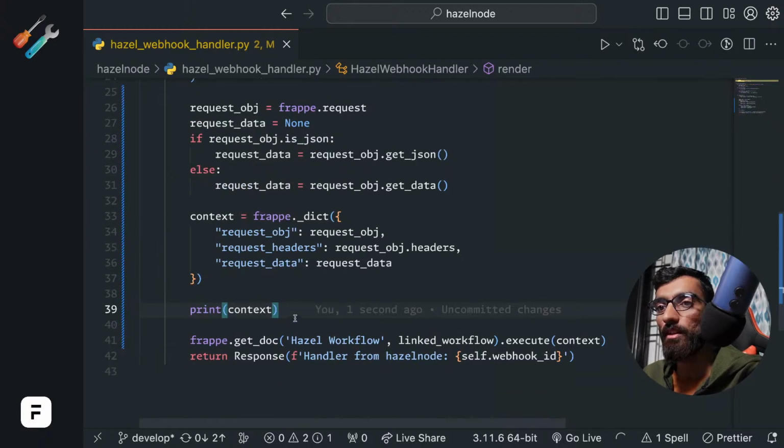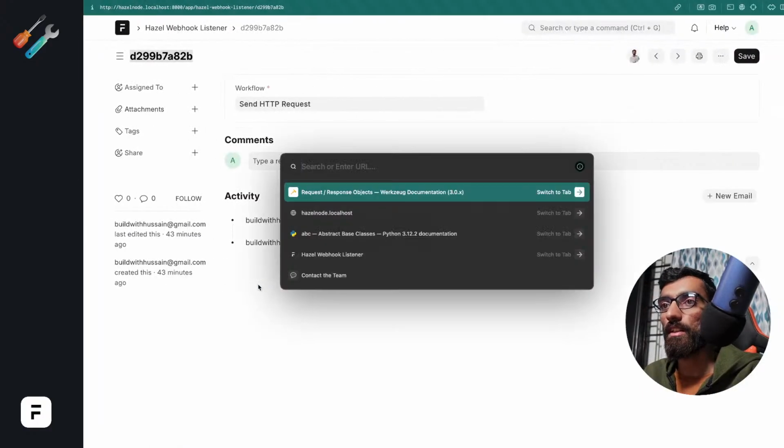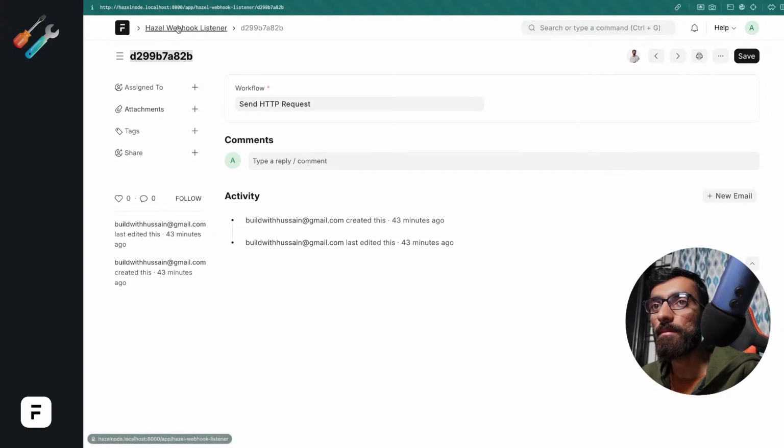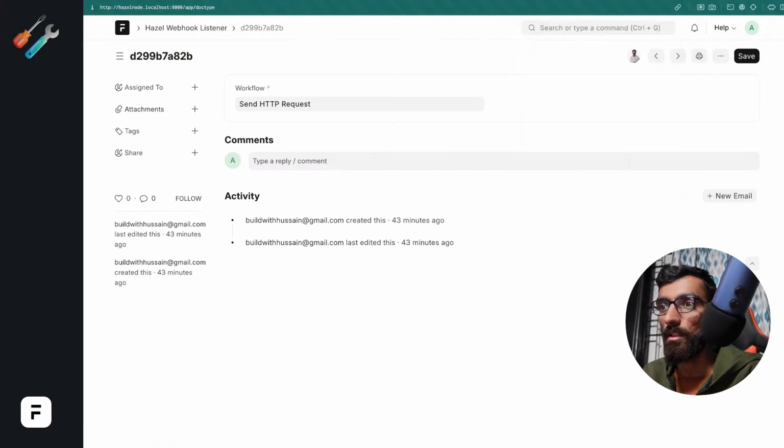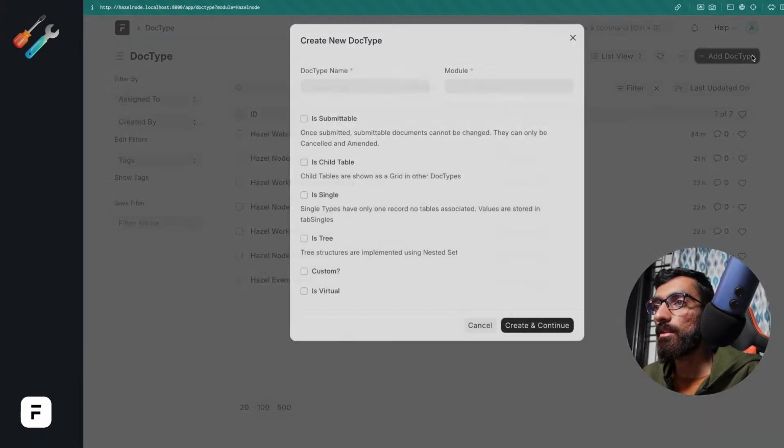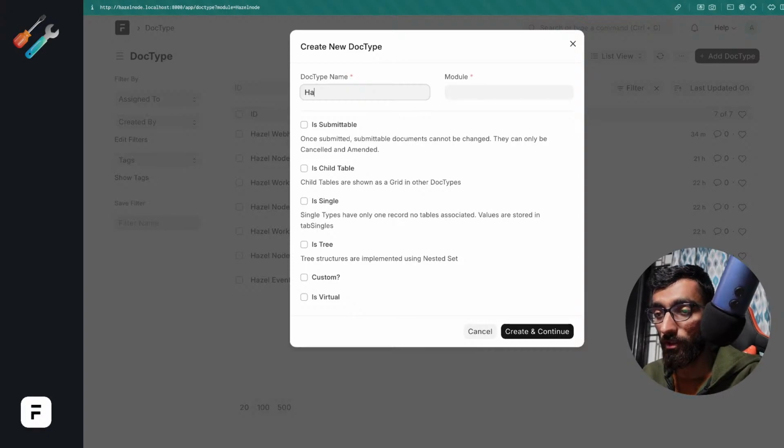Now we just need to store this log somewhere, right? So we can do this. Let's create a new doc type. There should be a song on doc type. Hazel webhook log.